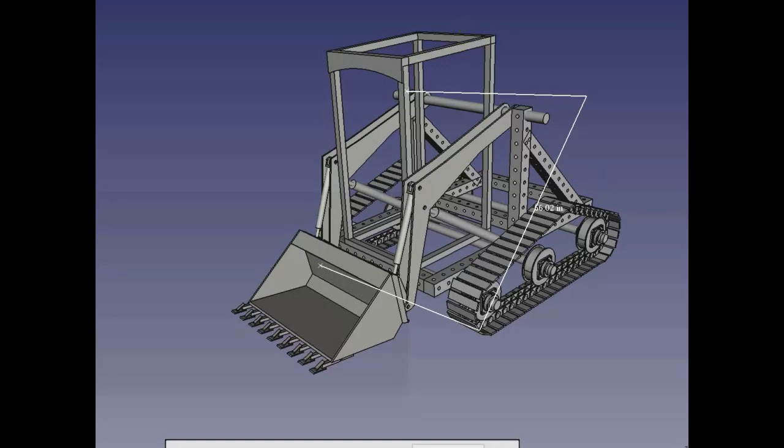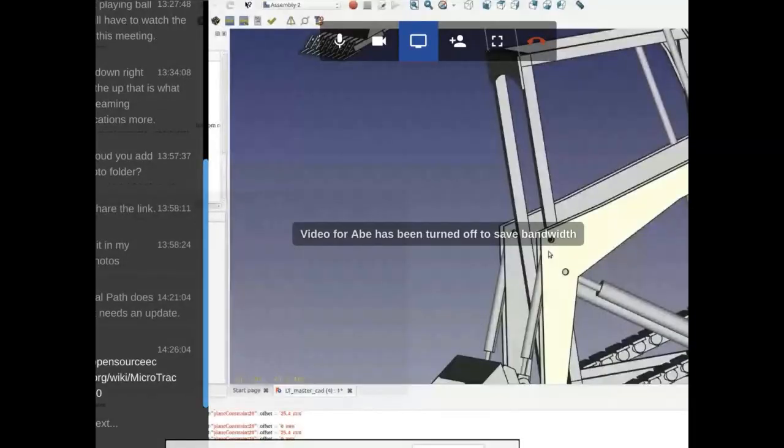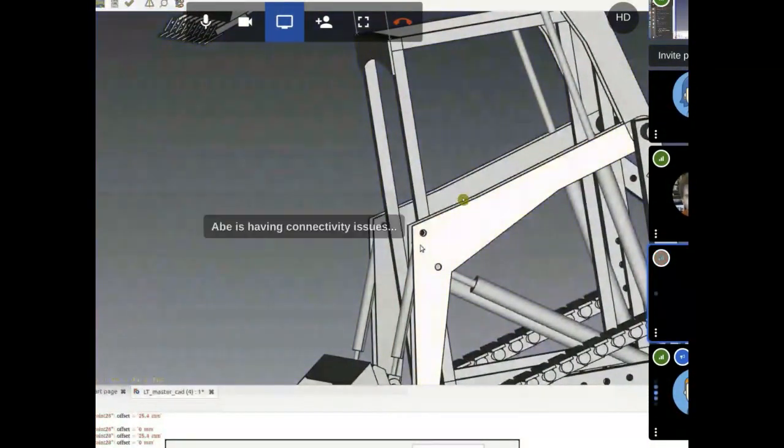So we can just keep that in mind: it's probably easier to have a single section, or maintain a similar cross-sectional area as you're going down that arm. You see how it expands at one point and then goes back down and shrinks. If you don't have a CNC, which we can plan on having, and that would be really nice, it doesn't take much extra for us to plan for people that might not have that.